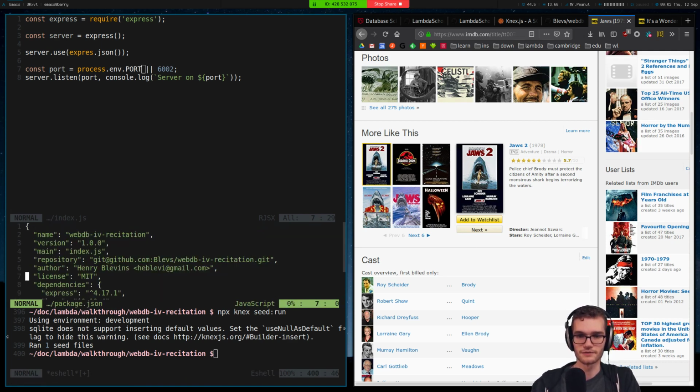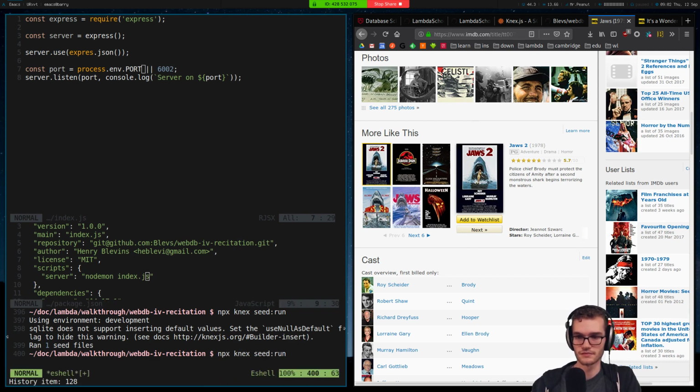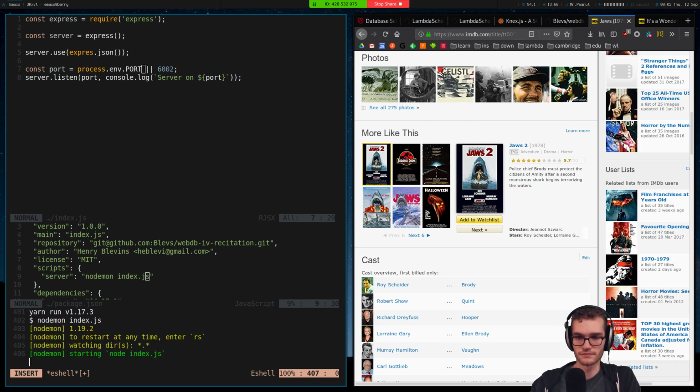So I'm going to have to add a field in here called scripts, and then add a script called server, and that is going to run nodemon on the index.js. And we're going to run yarn server.